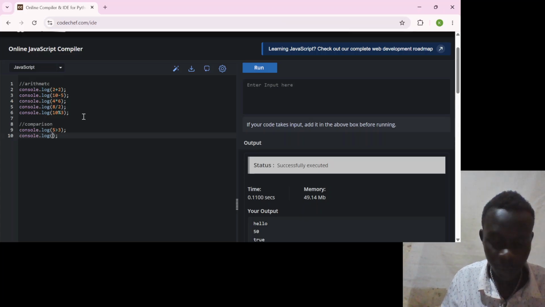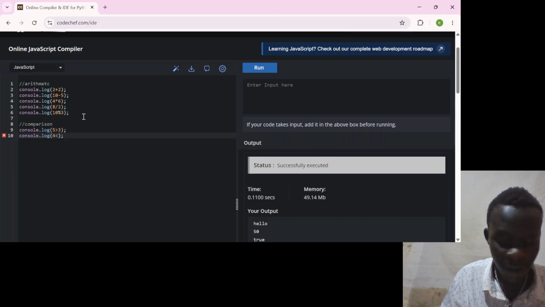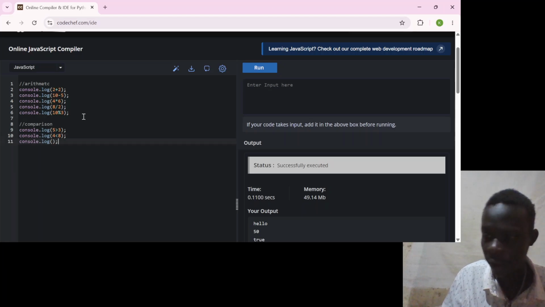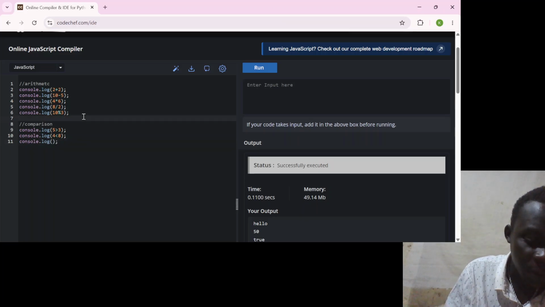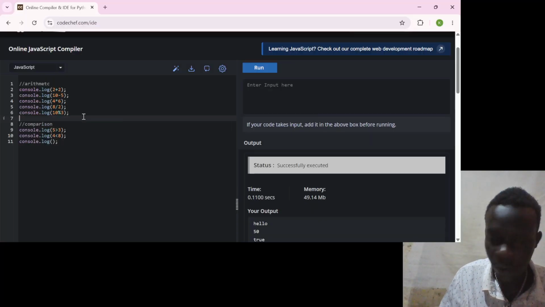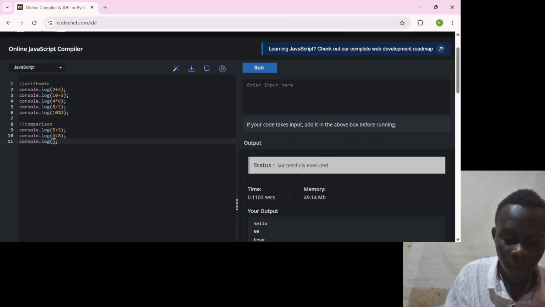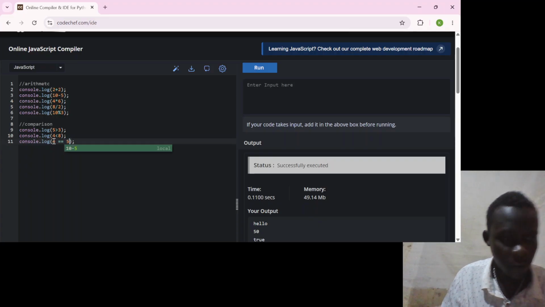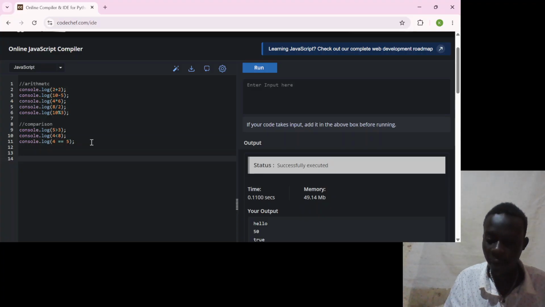Console log 4 is less than 8, of course, and then something else, equal to. So our equal to will be like 4 is equal to 5, with the double equal sign, something like that. Those are a couple of comparison operators.